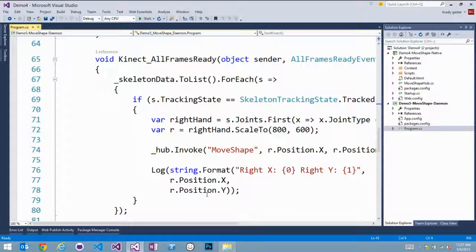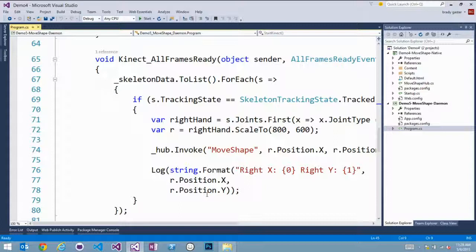Now, I have 2 projects in this solution. Somebody take a stab. Which one do I need to run first? The website. Because the website hosts the hub. It's very important. That's going to become a little bit more important later on. The hub lives on the server, okay, or in the host, as we'll get to in a moment with self-hosting. So the hub actually lives on the server side. So if I were to run this Connect daemon before I run my website, we're going to get an error. Why do I tell you that? Because you're going to be so excited, you're going to go download the code, you're going to hook it up to your Connect, and it's not going to work, and you're going to curse my name. Okay, so don't do that.